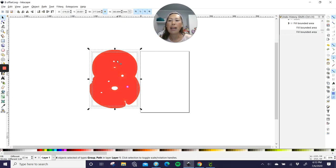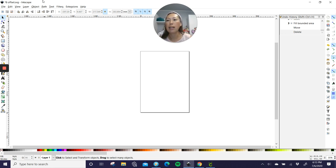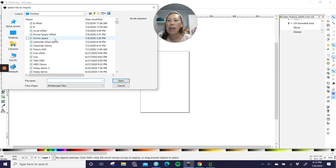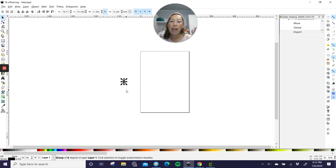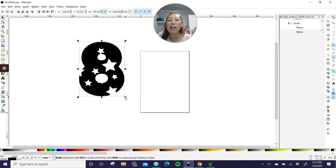Now I've already done this here, so let's delete this. Let's go to file. We're going to import the file in. So I'm going to import the eight. And I'm only going to do the eight, okay? Because you'll get a feel for how to do it. Okay, so this is very similar to Design Space. You want to make sure that your file is locked because we're going to make it big so you can see it. And I make it big not only for you guys to see it, but for me to see it. So here's our eight.